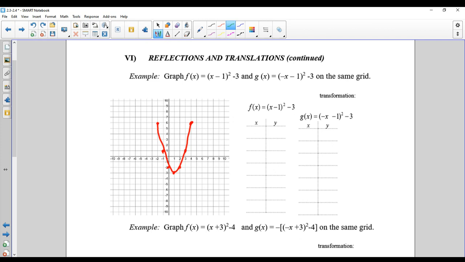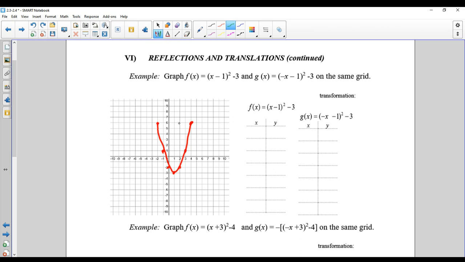Take each point and think, remember now, I'm reflecting across the y-axis. All my y values stay where they are, but my x values are going to switch over to the other side of the y-axis, the same distance away. So for instance, I'll give you an example. This point right here is 2 away from the y-axis on the left. So if I want to reflect on the y-axis, shouldn't I put it 2 away from the y-axis on the right? Does that make sense? I'll use a purple for that.